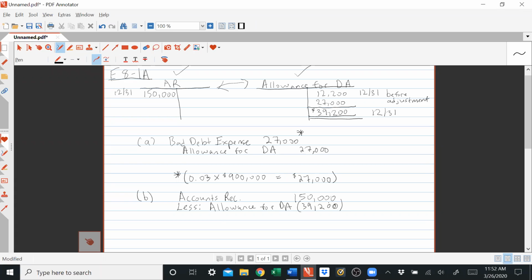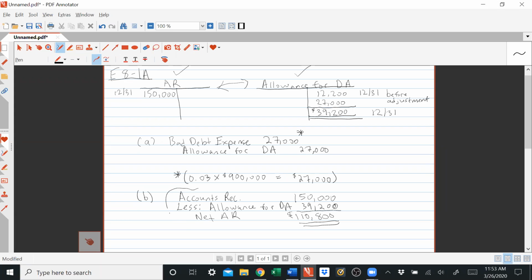Usually you would put parentheses around a number that you're going to subtract. But we don't need parentheses here because we wrote the word less, right? So it's obvious what we're doing. We're subtracting. If you write the word less, there's no need for parentheses. It's redundant. And then accounts receivable minus the balance in the allowance account, that's called the net accounts receivable. So 150,000 minus 39,200, what's that? 150 minus 40 would be 110, but we're not subtracting 40, we're only subtracting 39,200. So it's 110,800, I believe. Hopefully I did that math right in my head.